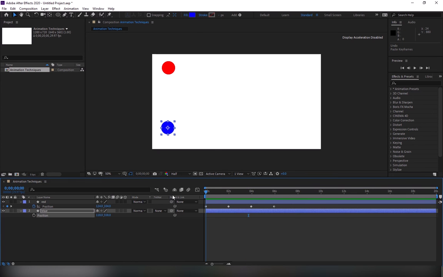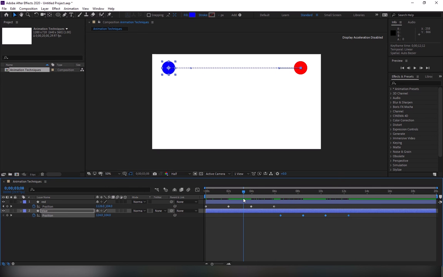When you come here and you paste it, you're gonna see that, let me move the time to the beginning, you're gonna notice that the blue ball and the red ball now have the same location, because basically you copied all the keyframes for the position property, which means X and Y values, which makes the blue position X and Y values identical. Okay, you see, if you move along the timeline, you're gonna see it move.